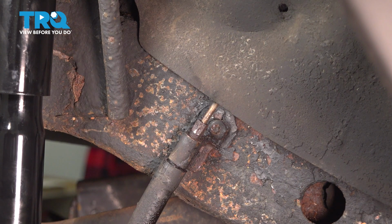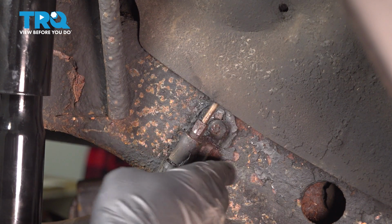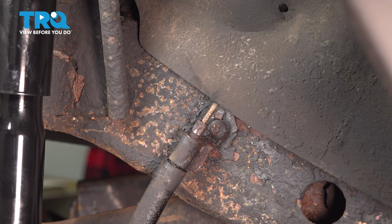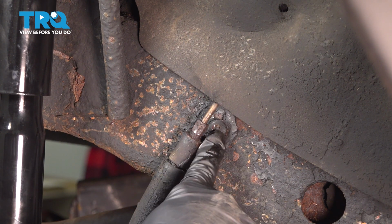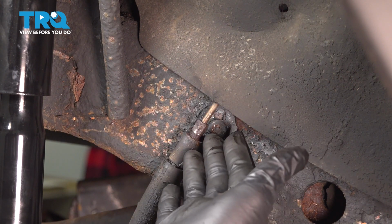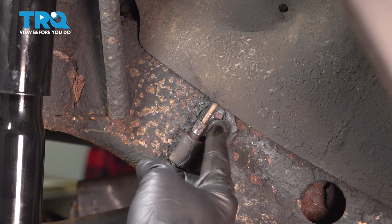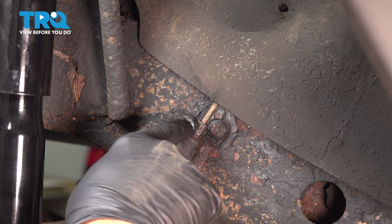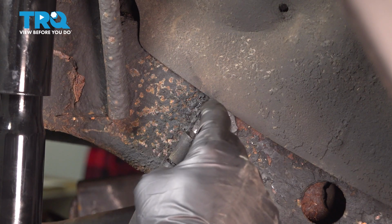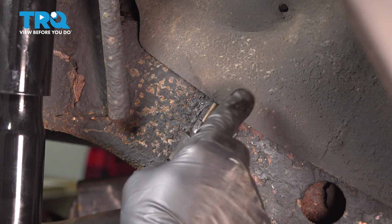Now we have our brake line here, and it comes up and it goes to the hard line right here, and it is bolted to the chassis here. That is held in place by a T40 Torx bit screw. Now we're able to loosen this a little bit. We ended up using a 9mm, might be a different size. Ours had so much rust on there, that's what we ended up using. So we were able to break the nut free here, but the hard line itself was bound up inside, so we can unthread this one here.